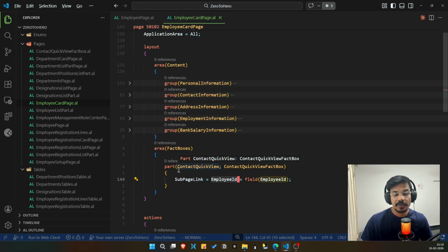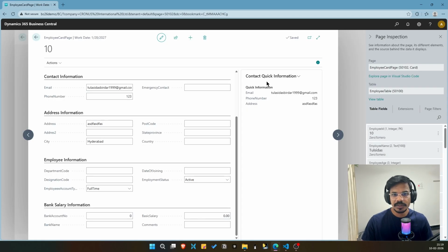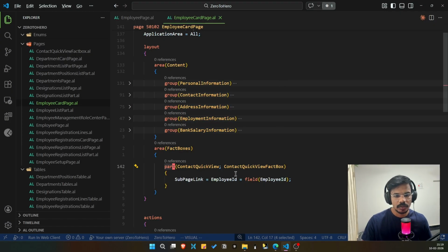So basically, if you want to embed one page inside another page, we need to make use of this part, and we need to give a name to that particular part. Here you can see this is Contact Quick Information, because I have added that contact quick view fact box to the main page, which is the employee card page.